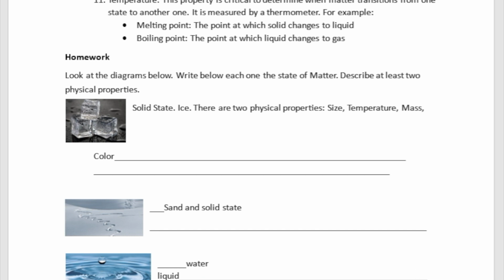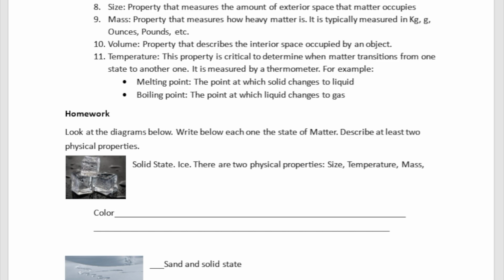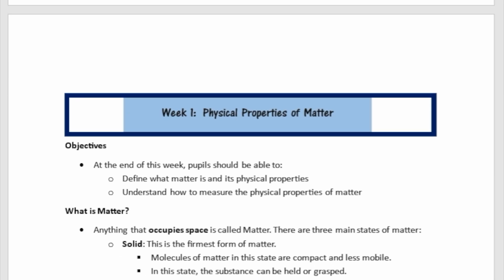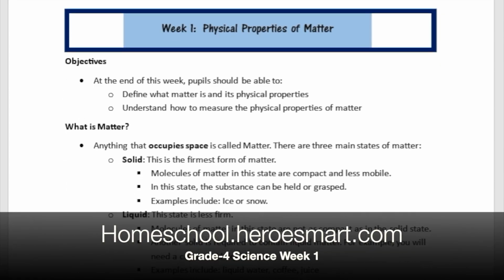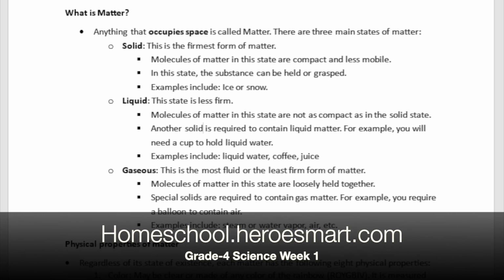All right, so those are just some quick examples for you to remember what we talked about today. So remember, today we talked about the physical properties of matter. We understand what matter is. Matter is anything that occupies space. And we understand that there are three major states of matter. There is the solid state of matter, there is the liquid aspect of matter, and there is the gaseous aspect of matter as well. We talked about different physical properties of matter: color, state, hardness, malleability, solubility, electrical conductivity, and the rest of it.